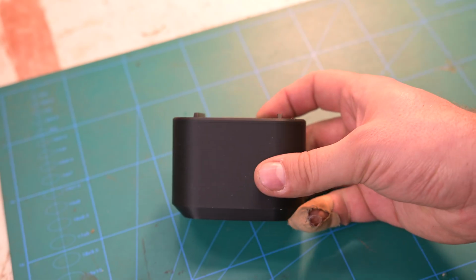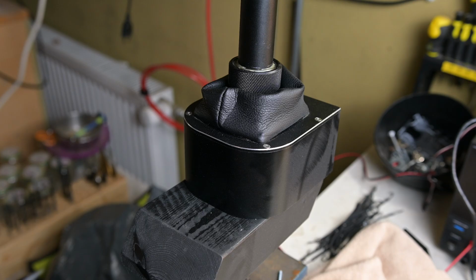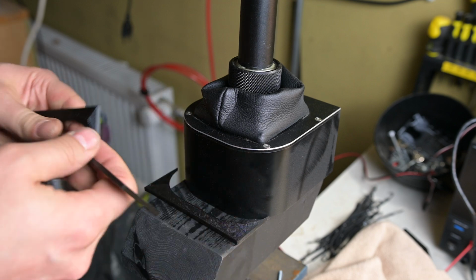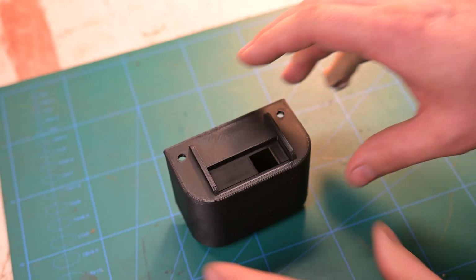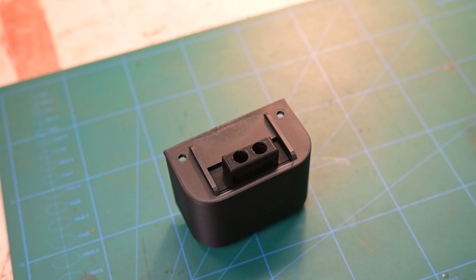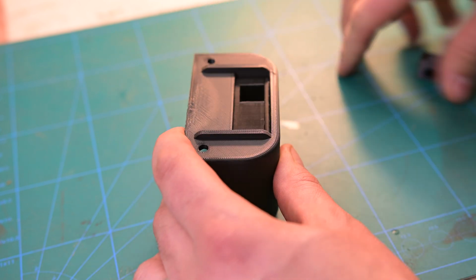The case will be attached to a shell that is designed to fit in the joystick's base. It required a few iterations to get the coil radius right, though Virpil had better diagrams available. The hole for the case is meant to be 50 by 20 mm, while the case itself is 0.2 mm smaller to add some tolerance, and the height is 40 mm. There is a small risk that if you push the handle forward too hard, you might bend the plate.